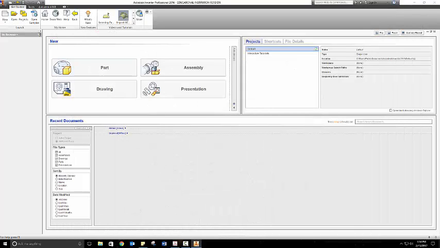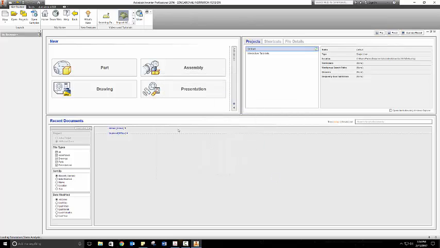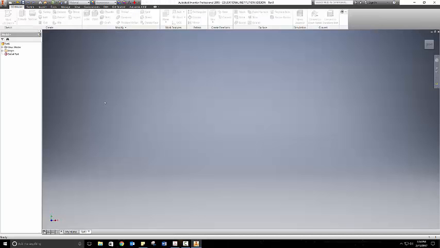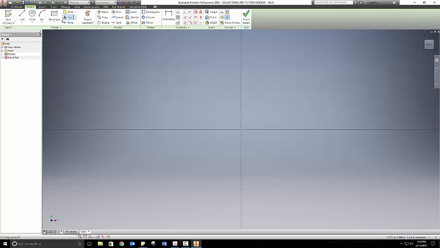So I'm going to click on the big eye, New, Standard IPT, Create. Start 2D Sketch. Click on my front view. Click there. Okay. I'm going to grab my line tool. And what I'm doing is I'm just going to draw the shape. So I'm just going to click there and release. Draw it up, over. Do you notice how it says 90 degrees at the very bottom? At the bottom there. So 90, 90, 90.